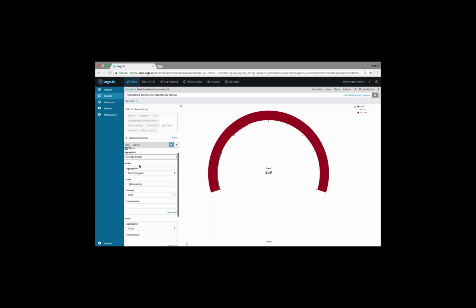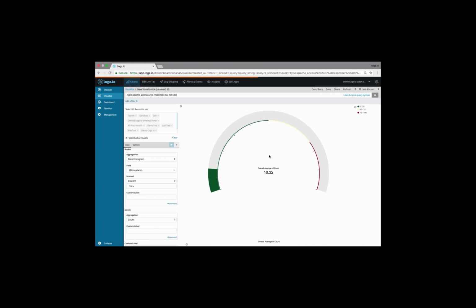Once I click on the average bucket aggregation, I'll get populated with a new aggregation type that is a date histogram with an automatic interval. So I'm going to choose a custom one, and I'm going to set it to 10 minutes. Once I click on play, the gauge now will act as if there are 10-minute intervals across the whole time picker that I have, and it shows me the count of the logs that come in through my queries. So this is a good indication to see how many logs I had at a given time, and not just an average of a number.